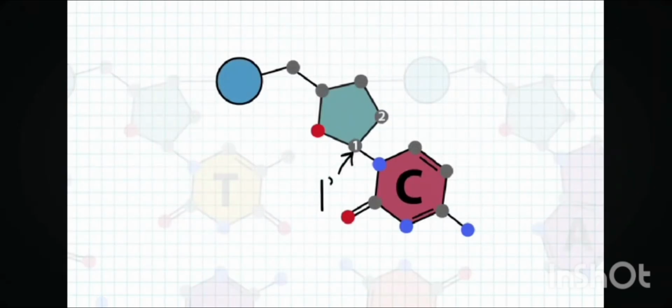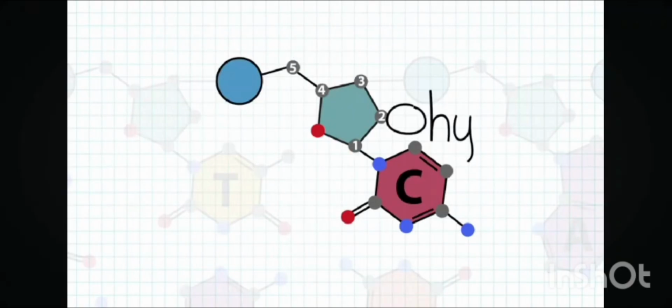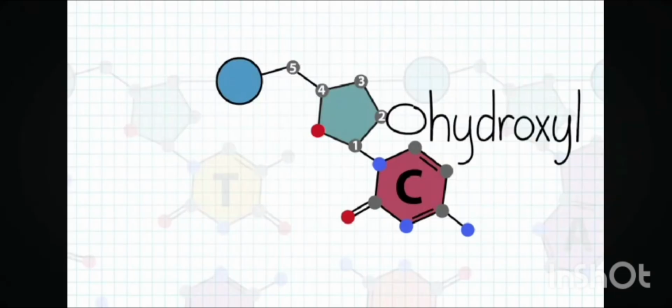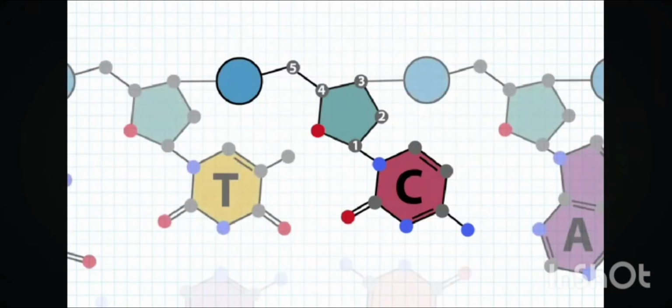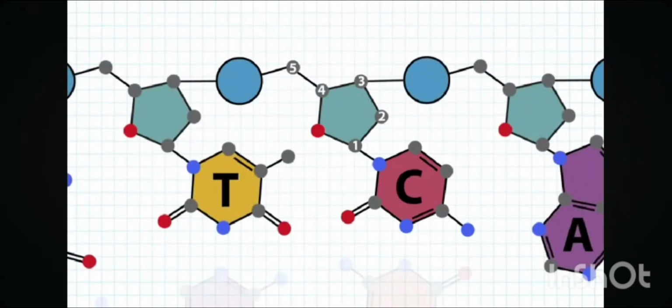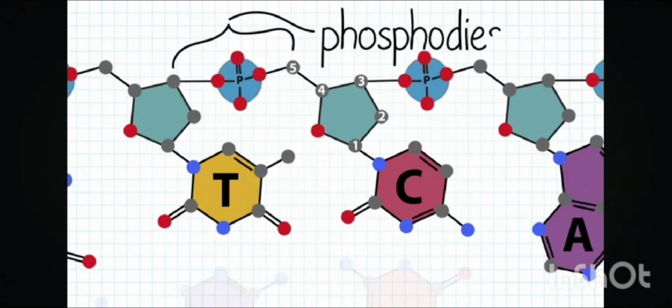If we count from there, we can see that there is a phosphate between the 5' carbon of one sugar and the 3' carbon of the neighboring sugar. The sugar is called deoxyribose because it is missing a hydroxyl group at the 2' carbon, which is present in ribose. Because of this, nucleotides in deoxyribonucleic acid are called deoxynucleotides. Nucleotides attach to each other in the DNA strand by phosphodiester bonds.